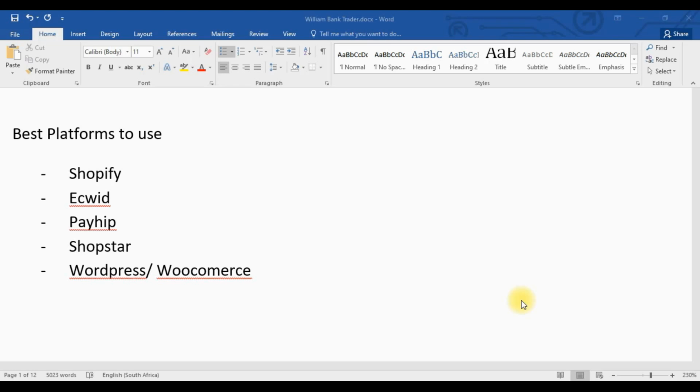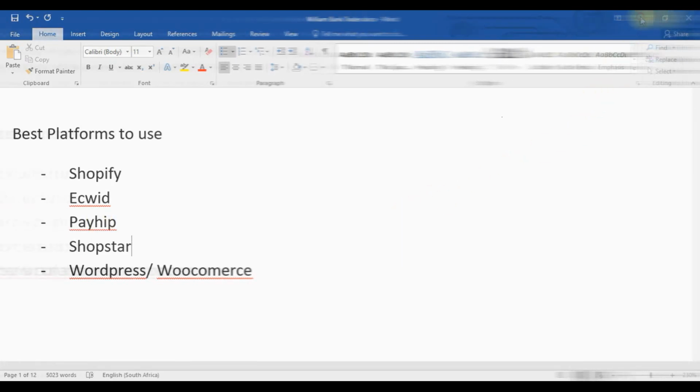And also just to have a professional looking website, right? As well as the cost and price to actually keep your website up and running. There's also Payhip. Now what I don't like about Payhip is that you cannot connect your own domain, so it will be payhip.com for every store that you create, right? But it's very simplified to create your store. Let me just give you a quick tour of these platforms right here.